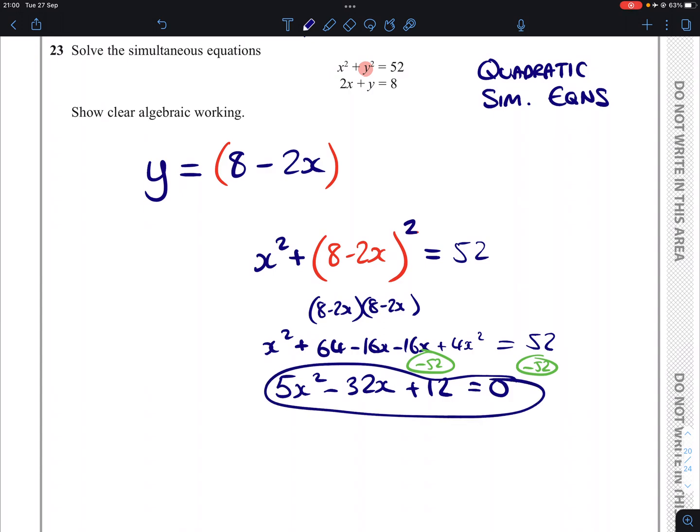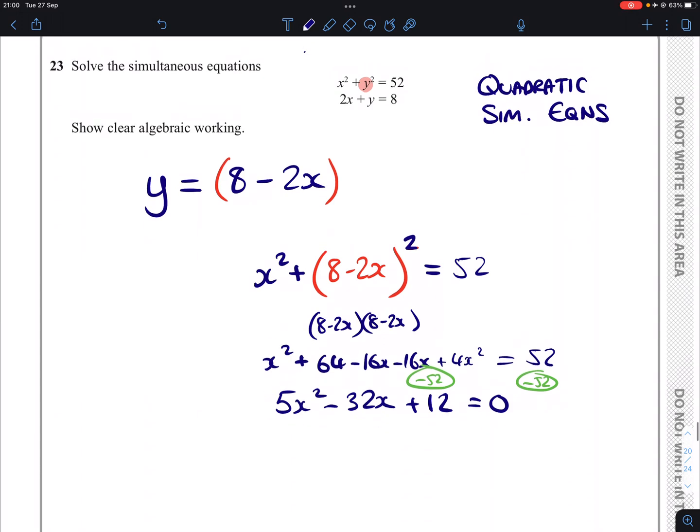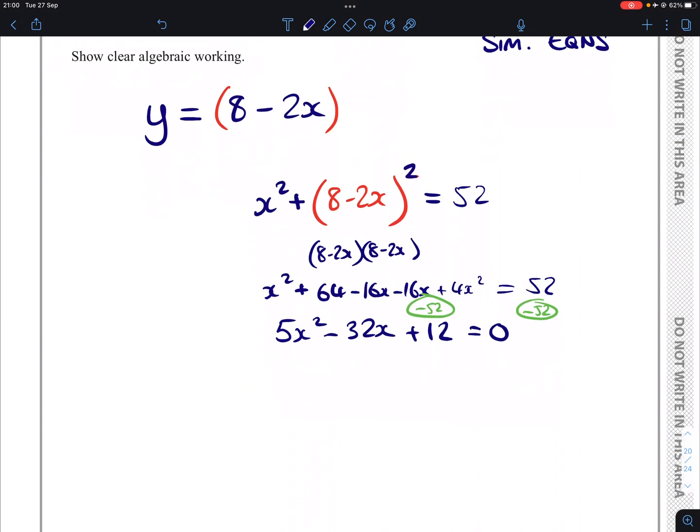This factorizes. Part of the reason why we know this factorizes is there's no mention in the question about decimal places or significant figures. So this is going to factorize. Whether or not you use the AC method or trial by improvement, when you factorize it, you will end up with, I have to think about this one, so 5 12s are going to give me 60, factors of 60 that differ by 32. We need a 30 and a 2. So we're going to have a 5x here that's going to have to mix with a 6 to get the 30, and that will leave us with a 2 and an x.